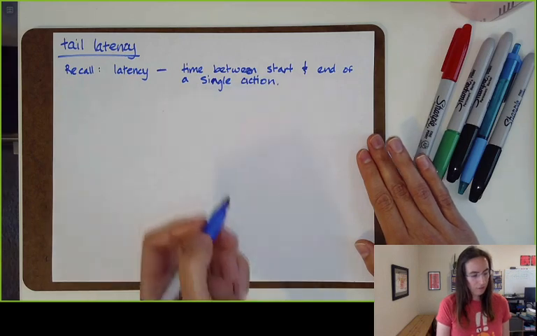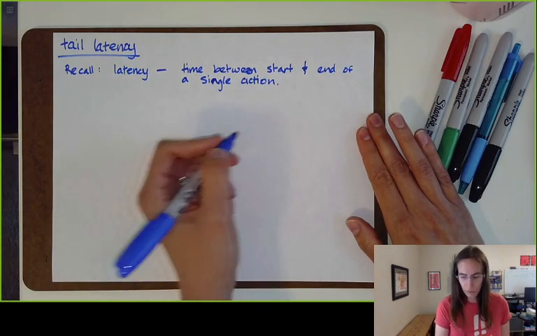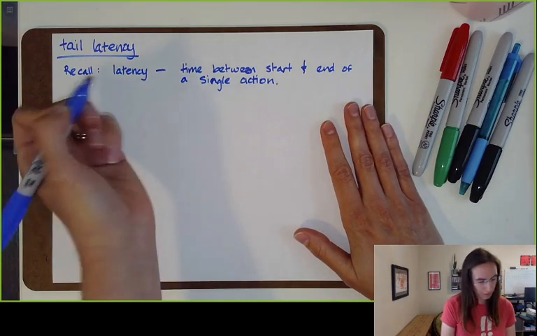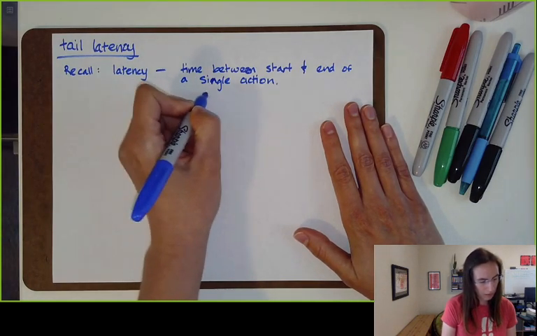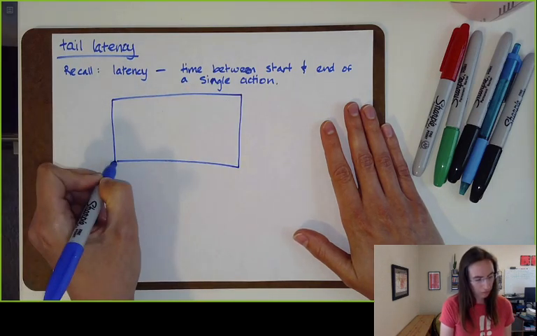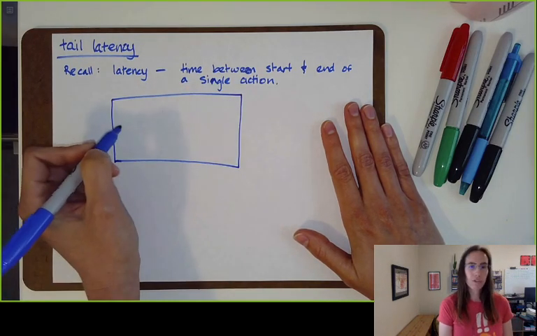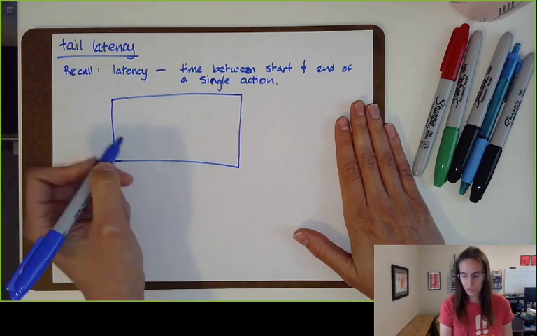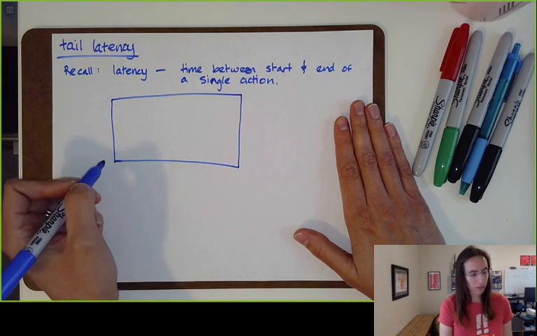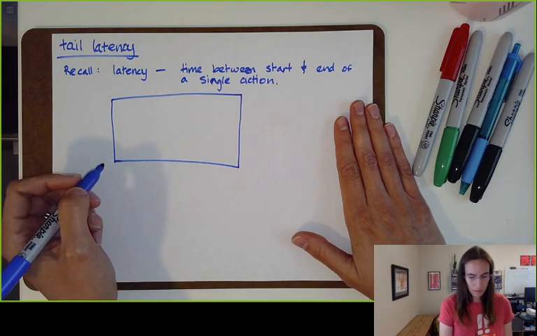So let's say that you have a system that's serving a whole bunch of requests. Maybe it's a key value store like Dynamo or like the one that you're implementing, but some kind of system that responds to requests. So naturally you care about what the latency is, right? You want those requests to be served quickly. Well, let's say that you have collected some data about latency.